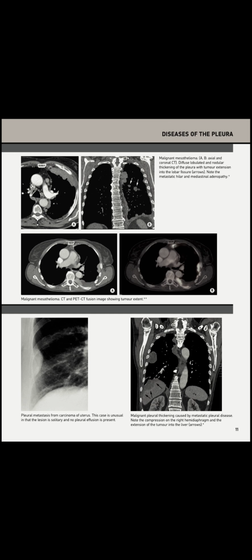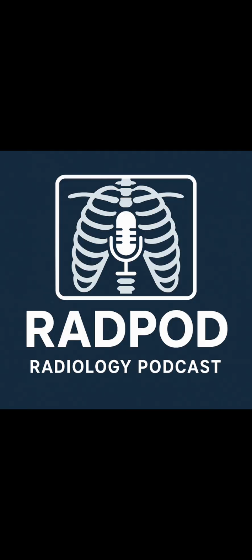Well, I think it brings us right to the heart of the diagnostic challenge, doesn't it? When imaging alone can't definitively separate these two aggressive diseases, it really underscores that radiology, while incredibly powerful, is just one critical piece. It's part of a much bigger clinical puzzle. Often, it points directly towards needing that biopsy, needing that detailed patient history. So this raises an important question: how does understanding these distinct radiological patterns really deepen our appreciation for the whole diagnostic journey in these complex pleural pathologies? Truly, it shows that every detail, every nuance in an image tells such a vital part of the story. It really invites us to look closer, doesn't it? And consider that whole complex narrative of disease.